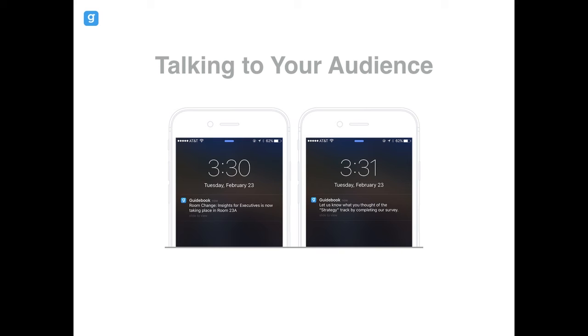Looking at the data, like we mentioned, during an event, if one particular session maybe isn't getting the attention that you feel it should, there's no reason that you couldn't send a push notification out to actually surface some more interest in that session. Matthew, when it comes to best practices and tips for how to best take advantage of push notifications and the inbox feature, got any tips for us there?